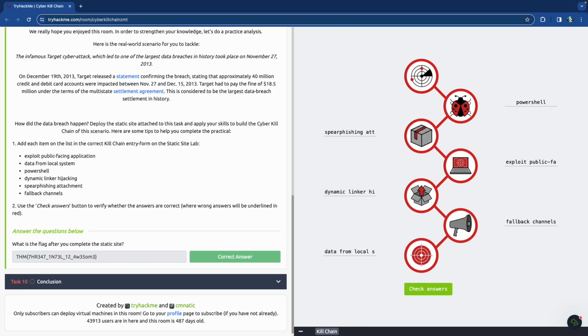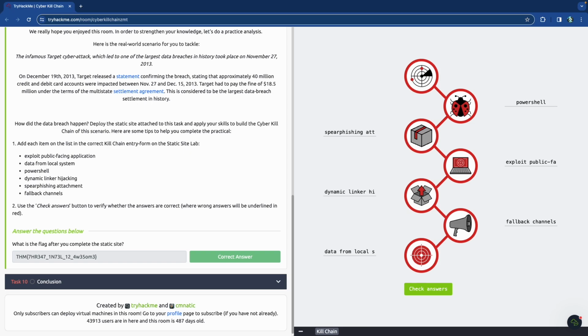Then you need to install whatever you got, and that would be hijacking. You would hijack something once you've done the installation, and that would be the dynamic link hijacking. And then the command and control, the C2 server or the beaconing, all of that stuff, you need to create a channel, and that's kind of where that connects to, is that you've created a channel that you can fall back on. It's called a fallback channel, but it's basically a channel that communicates back and forth between your machine and their machine, or your server and their server, or excuse me, your client, their server, etc. And then once it's all done, you need to extract the data.